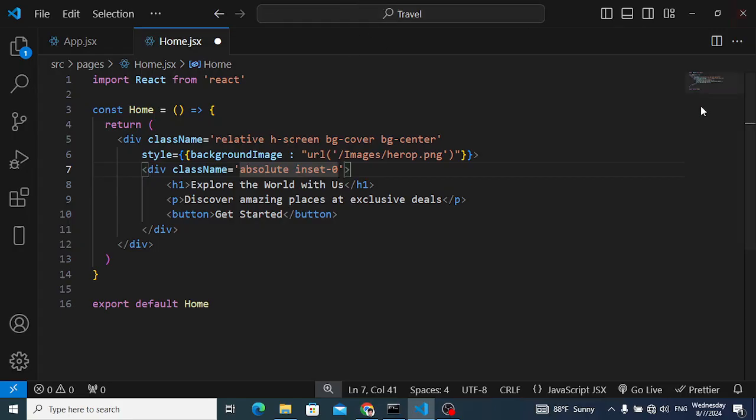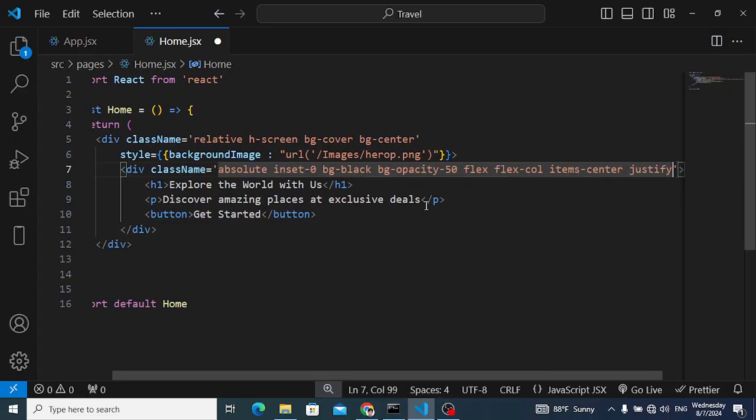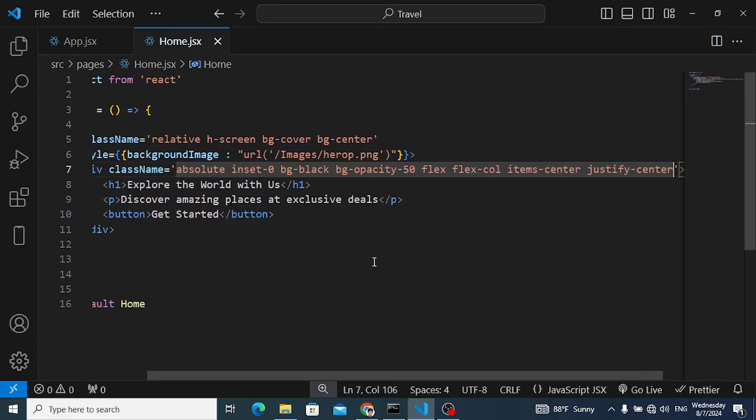It means 0 for top, right, bottom and left. bg-black and bg-opacity-50, black and flex. These are Tailwind CSS classes. Flex-col, yes, flex column. And items-center, justify-center, vertically and horizontally center the items.